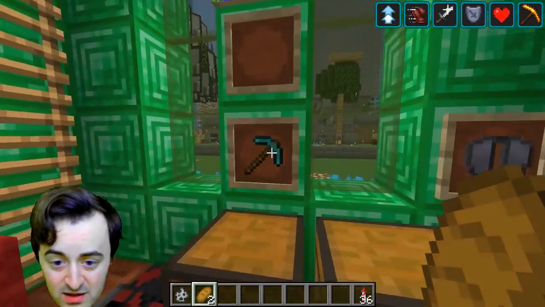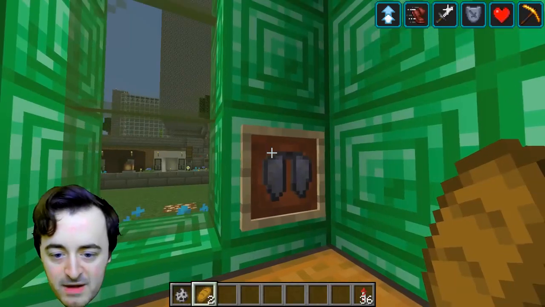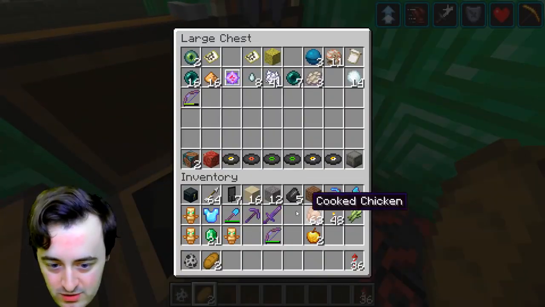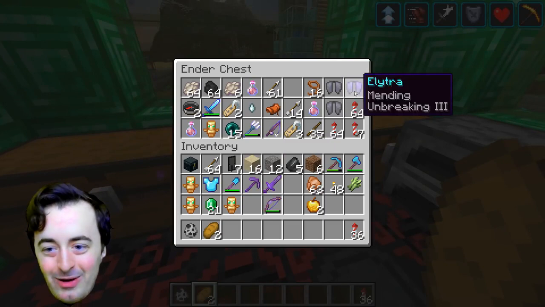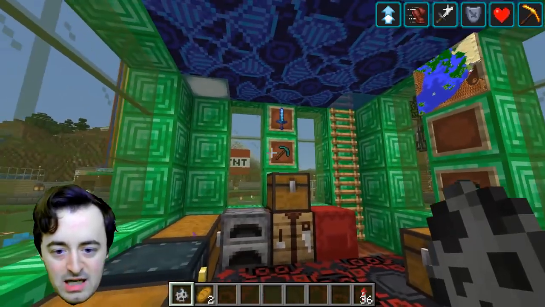These two pickaxes are my first diamond pickaxes. Both of them are unenchanted, pretty useless and almost dead. This is my first elytra, again, pretty useless and doesn't have mending on it. I have two other elytras. I don't know where they are right now, but I have two other, oh, I actually have 3 elytras, wow. How many elytras did I end up getting? 1 here, 1 there, 2 more. But like I said, not really much going on.